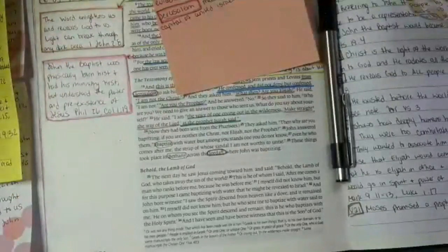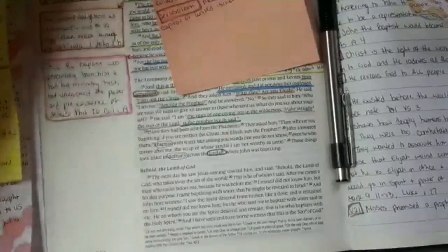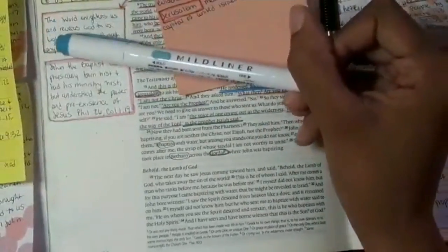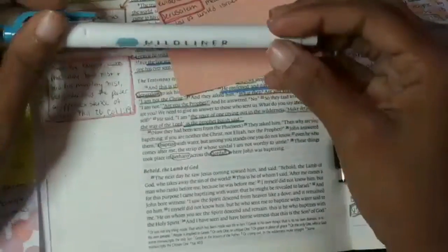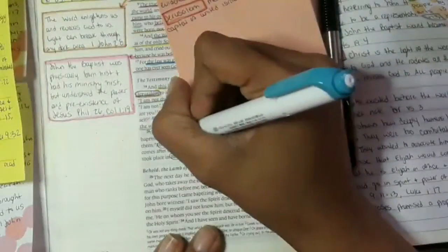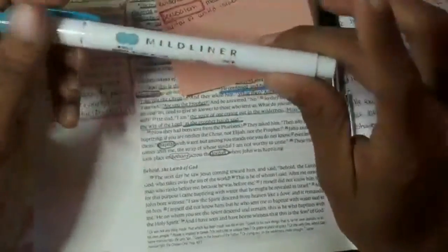So let's use a Sharpie. No, I want to use a Mildliner. I really like these Mildliners. The Zebra Mildliner highlighters are amazing. They do sell them in Target now, in the full 15 pack, but you can get them in the 3-pack individually like this from Amazon. There is a 4th pack, but apparently that 4th pack is not a real pack from the actual Japanese company. But you can get these at Target. I think the price is between 15 to 17 bucks, depending on the Target you go to. But I do need to go to a Target to check out those, because I do want more of these because I really, really love these highlighters. And I really only use the fine tip. I never really use the bold end of it. But I do love these two pieces. They are like phenomenal highlighters.